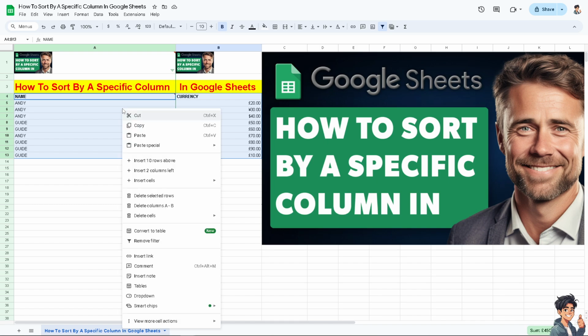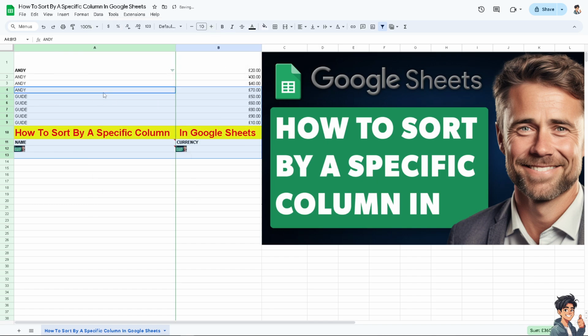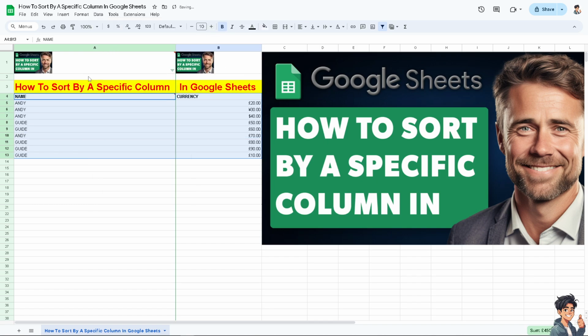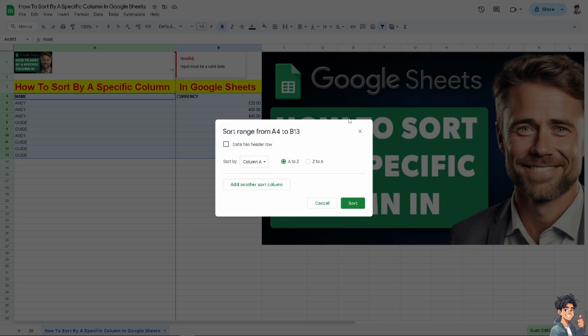select all the data. You can right click and go to more selections, but I prefer to click on the data. Now see, here you have an option to sort the sheet by columns A to Z. All right, so here, that one, or you can undo that, select that, go to data, sort range by column A, Z to A. But what I want you to do is to click on the advanced range sorting options.